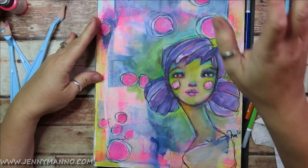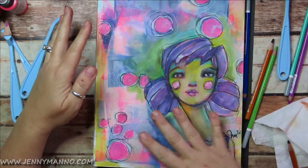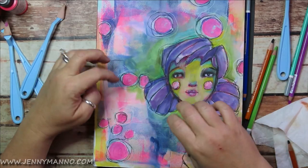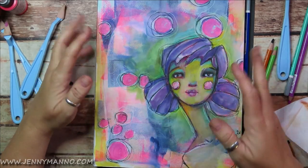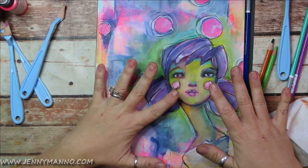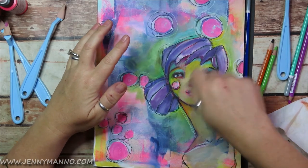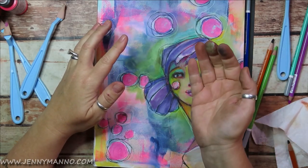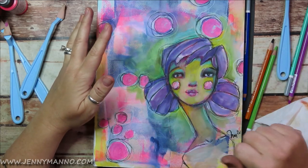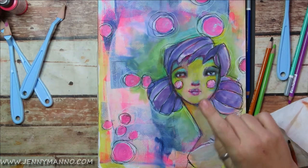Anyways, I wanted to tell you that you'll see quite a transformation. I went straight in with the pastels. They were okay, but they weren't popping enough because I had the background, and I really dug how the background turned out. So I went back in and added some gesso to give it a base, just a basic white pigment, and then it made the colors pop a little bit more. So I liked how that turned out a lot.